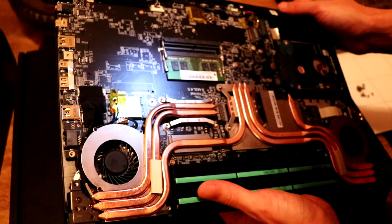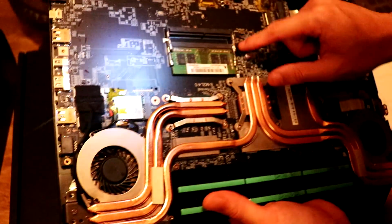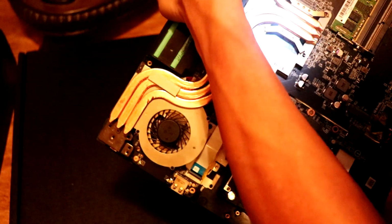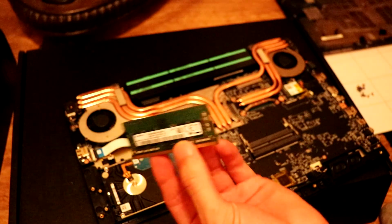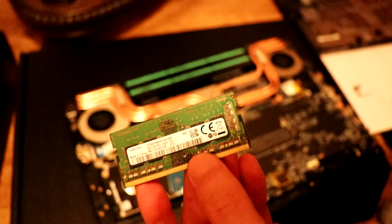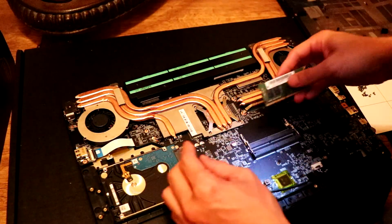We can probably add an extra RAM slot, potentially, depending on, I think this might be an 8 gig. Probably won't need to do now then, if it's an 8 gig. So it's already an 8 gig RAM slot there, singular module. So we can leave that be.